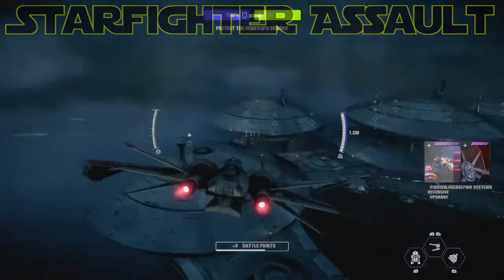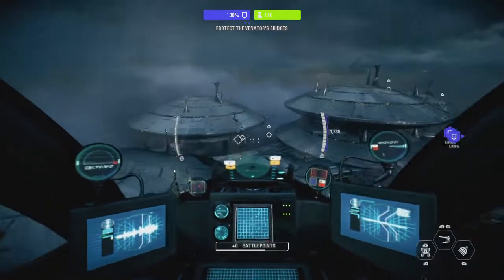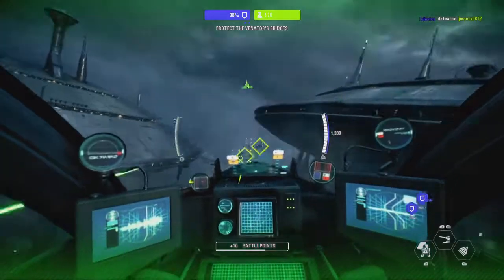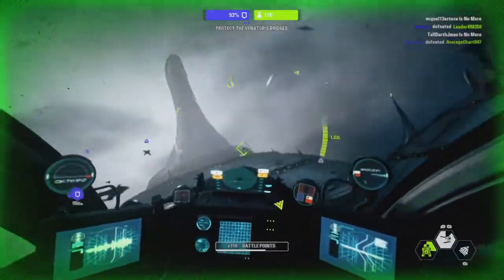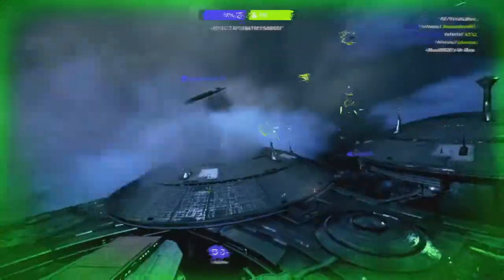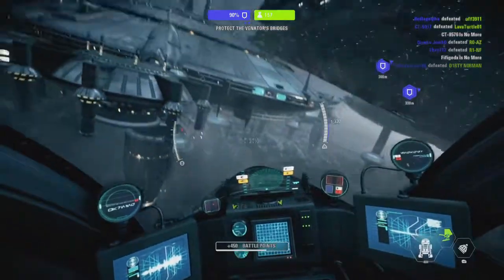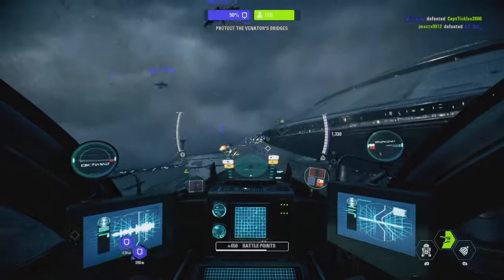Each map has their own type of objectives, but the basis of them is the same for all of them. If you're on the attacking side, for most of the objectives, like 99% of them, you just have to destroy a target. I think there's maybe like 6 or so, but out of all of them, only one of them is an objective to where all you have to do is just kill the enemy team.